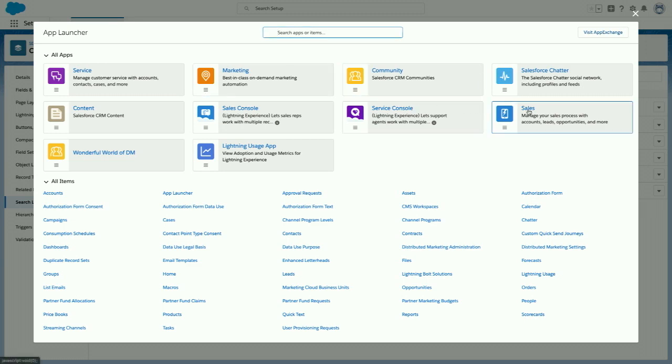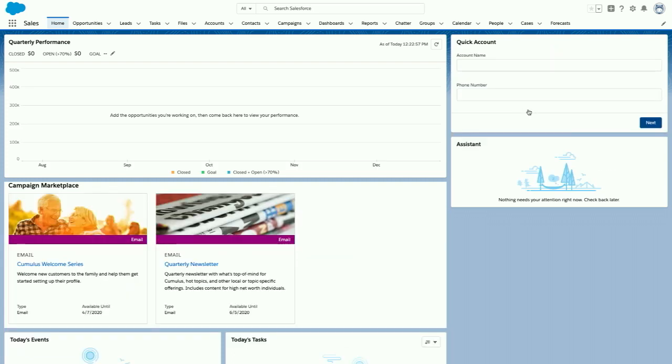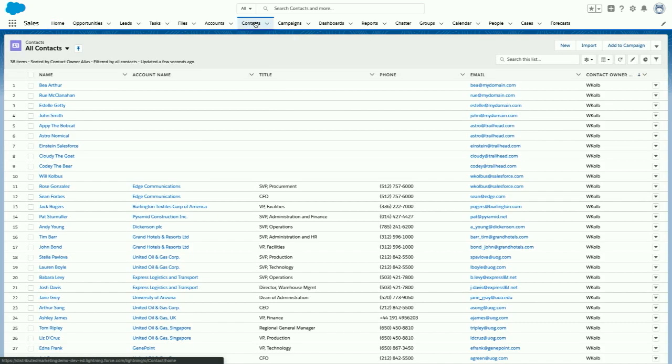So we're going to click on here and get into the Sales Cloud, and this is where our financial advisors are familiar with. They're not going to even have to jump into the Marketing Cloud or within Journey Builder and build their messages. They can do it all right within their Salesforce CRM. So over here, we're going to click on Contacts, because this is where we're going to actually access our different list views.